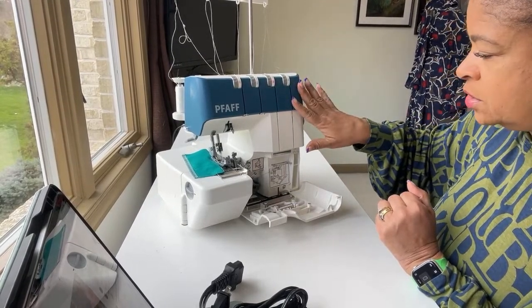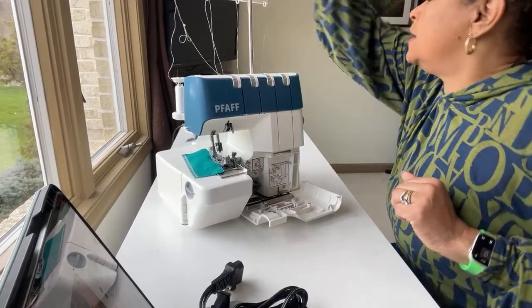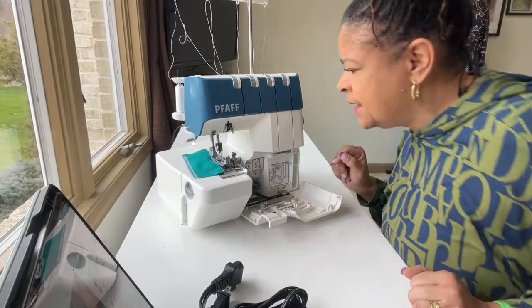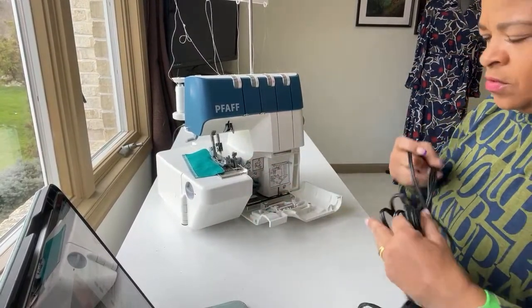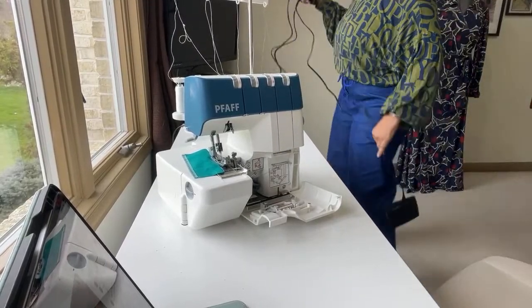So your upper and lower loopers. Is this all the way extended? I think it is. Upper and lower loopers. And then you have your right and your left needle, and all of those things are already threaded. I am going to go ahead now and plug in my new Pfaff baby.